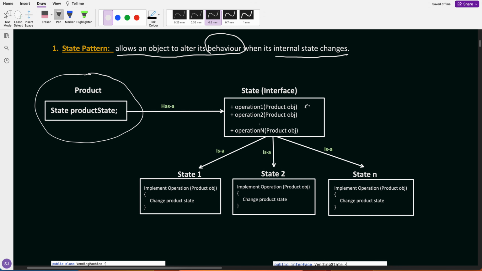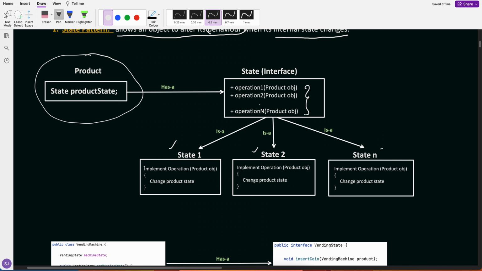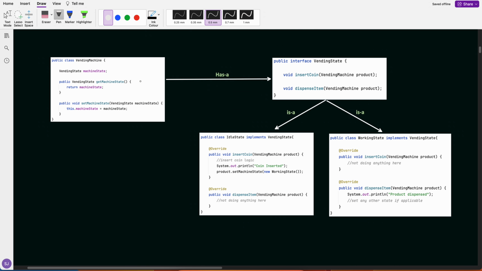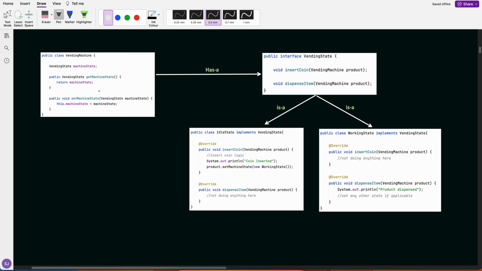It has a lot of behaviors, right? And it also has a lot of states: state 1, state 2 and state n. It starts with a particular state, let's say state 1, and when any particular behavior is executed, it will change its state, right? So that's what the state pattern is, and let's see this with an example. You will get a better understanding of what I mean.